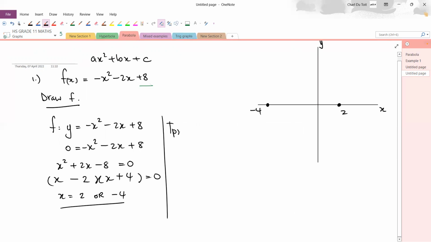The turning point x value is minus b over 2a. That's also called the axis of symmetry. So that looks familiar because you've used minus b plus minus delta over 2a when you calculated the roots or the x-intercept. So that minus b over 2a is where you get the axis of symmetry. So just tell me if you don't understand what I'm doing now. It's minus, and then the b value, which is -2, divided by 2 times the a value, which is -1. And that answer is -1.